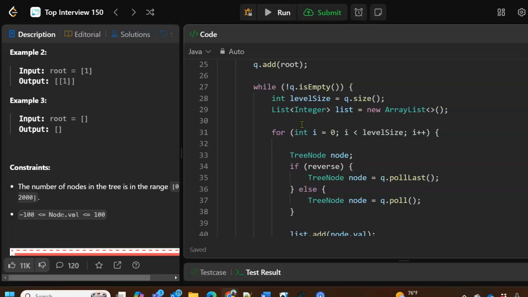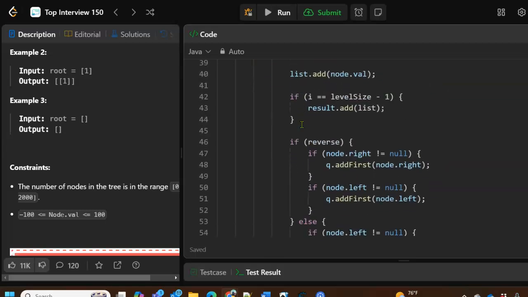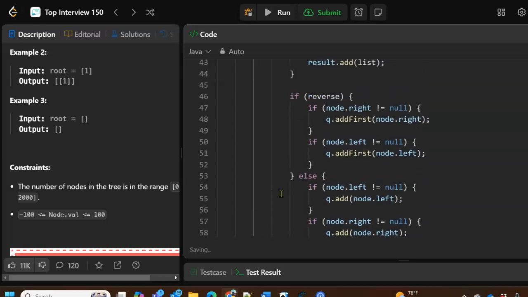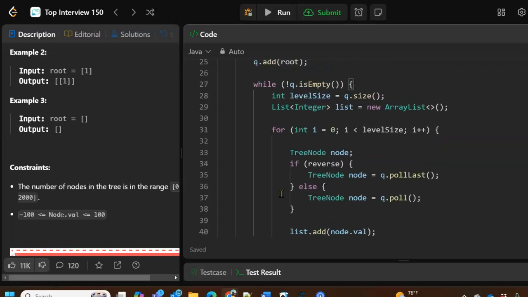And then one more thing, and that is at the end of every level, we have to flip the reverse variable. Did I define it somewhere where it's visible?